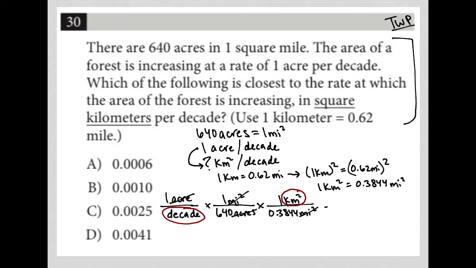So all that's left is just throwing this into the calculator. So in my denominator, I have 640 times 0.3844, which ends up being, so one kilometer squared because we just have ones here. So one times one times one is one over 246.016 decade.